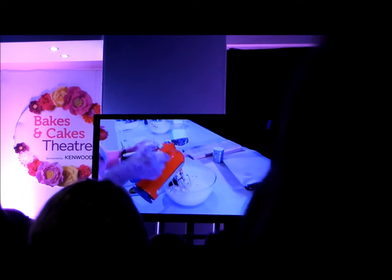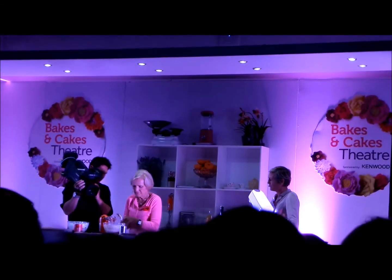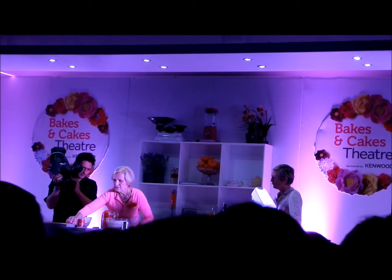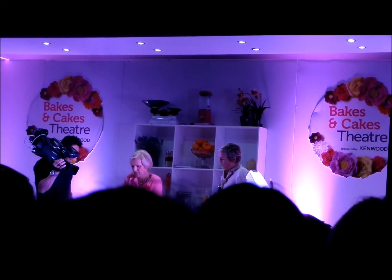It means that when you go home, you'll be able to make this. So I'm just going to mix that in. Then I'm going to add the cocoa, and I want to sieve the cocoa because sometimes if it's been on the larder shelf, it does get a little bit of lumps. Two tablespoons, and just push that through like that.